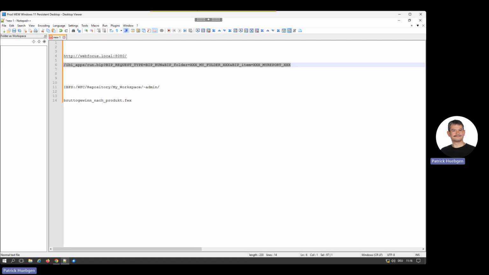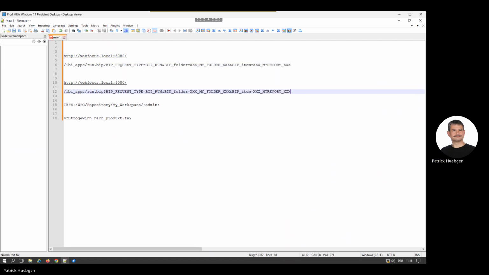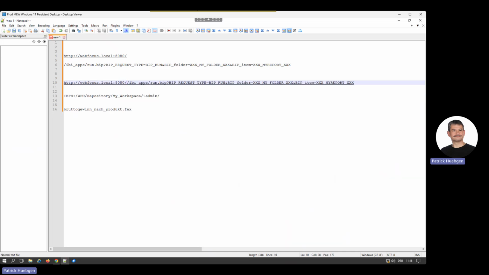So let's build a URL. We need those two lines. Let's go for it. Let's build it now. Remove that one, remove that slash. Now we have to take that folder thing here, and let's keep it there, by the way. We're going to go for that placeholder here. Put in the folder, including the final slash in here. Now we're going to go for the name of the report, which is going to go in here. So we have most of it now.